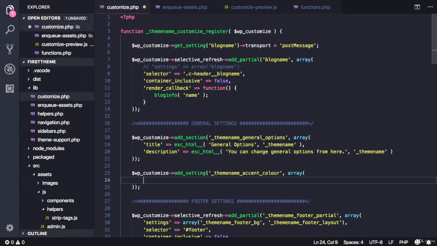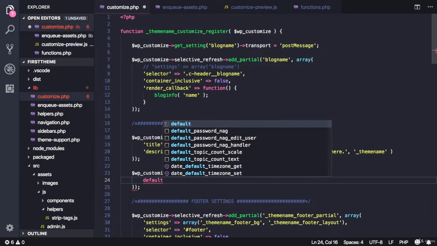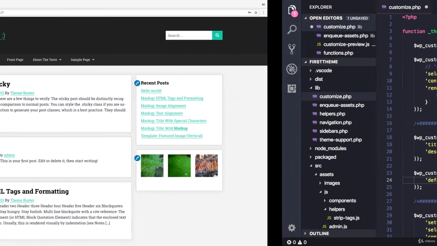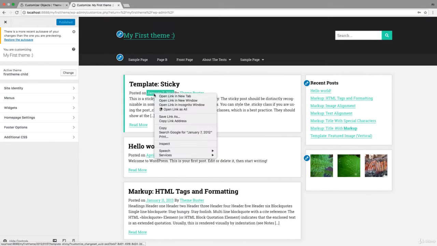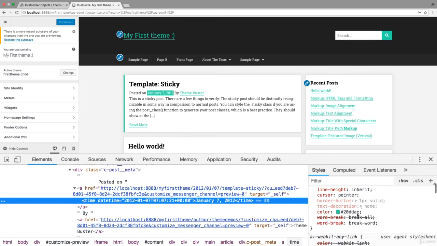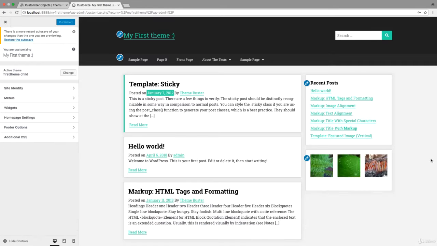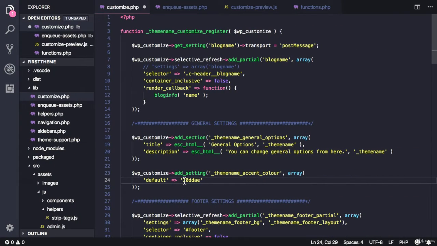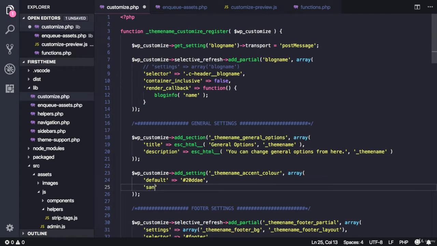So we'll give it a default value, and we'll make this the current color. Let's see the code for it. And this one. And we'll also sanitize it. So sanitize callback.